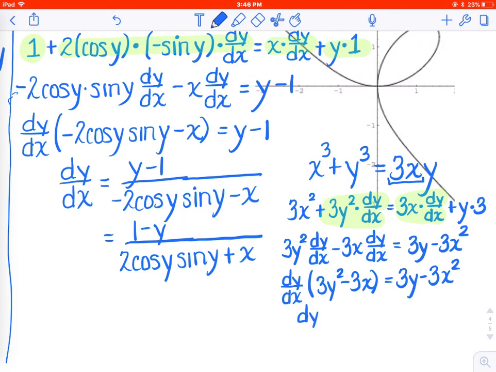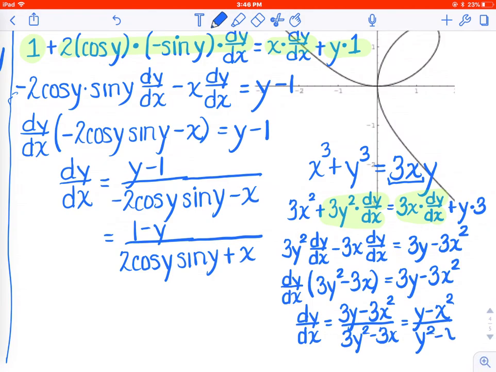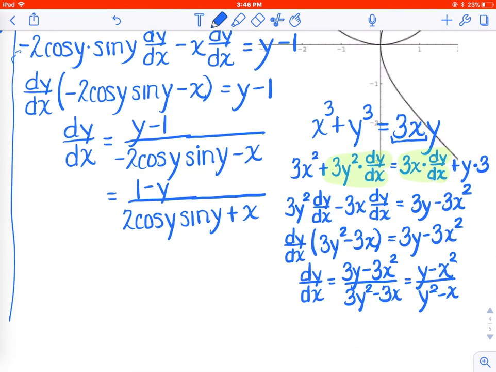So my derivative of y with respect to x is, and here's where I might want to factor a 3 out, because I will eventually need to simplify just to make my calculations simpler. And if I factored a 3 out of the numerator and denominator, I'd be able to rewrite as that. Again, if you gathered it to the opposite side, then your numerator would be the opposite and your denominator would be the opposite. So you might also have, instead, depending on which side you gathered your dy dx terms to, you might have this.